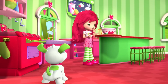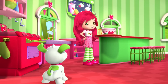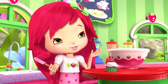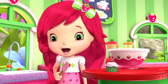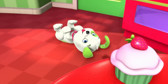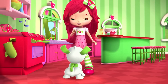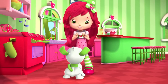There. My friends might be baking colossal cupcakes, but I'm sure Berrykin Bloom will be more than happy with this one. Won't he? Oh, maybe Orange is right, Pupcake. Berrykin Bloom is special, so he deserves a really special cupcake. But how can I make a more special cupcake without getting carried away? You may not have all the answers, but you sure are cute. Hey! That's it! I'll make a Pupcake cupcake. It'll be the cutest cupcake you've ever seen.